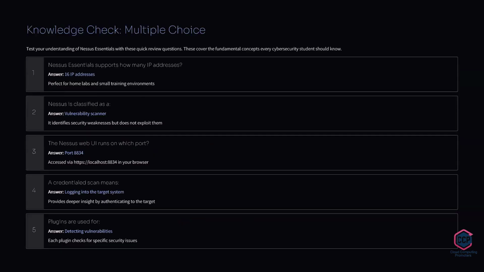These are some simple questions I have already discussed: how many scans it allows, how many IPs it allows, and why we use Nessus. On which port Nessus will be running, and a credential scan means logging into a target system. What are plugins used for?